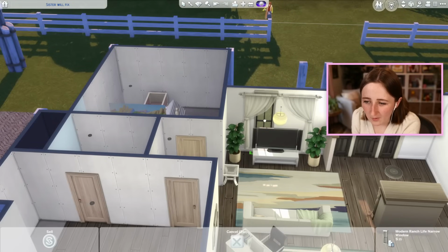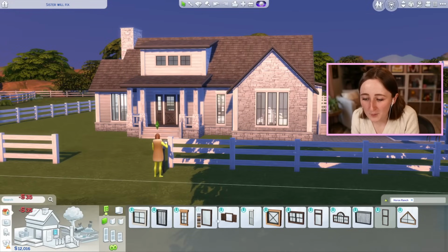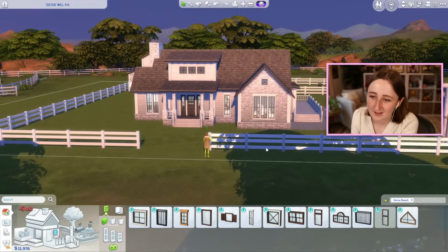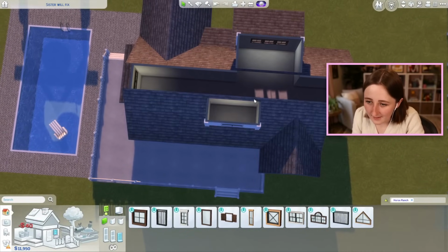I think I'm gonna use a lot of these big tall windows on the outside because I really like how those look. I like the white and black together a lot. I realize it is so modern farmhouse, okay? But it actually looks kind of cute. And this is the style my sister picked. She had this color scheme. I'm not just gonna like go in and change it. If she likes this, then she can keep it.